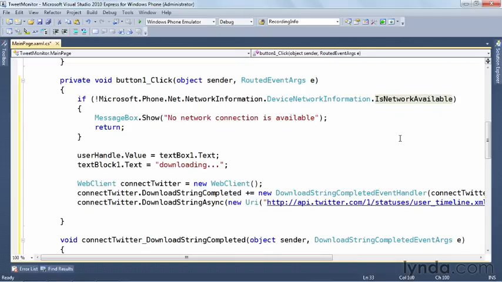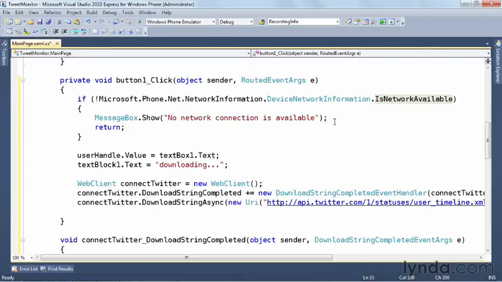So you may not want to go grab email or go grab calendar data if your user's roaming. The data charges might be real expensive, or you might be planning to download or upload a whole bunch of data, and if you don't have Wi-Fi, you may not want to do that, again to save the user's data bytes for more important information and waiting until you're connected up to Wi-Fi. So if we don't have a network, we put up a message box saying we don't have any network and we don't go any farther.